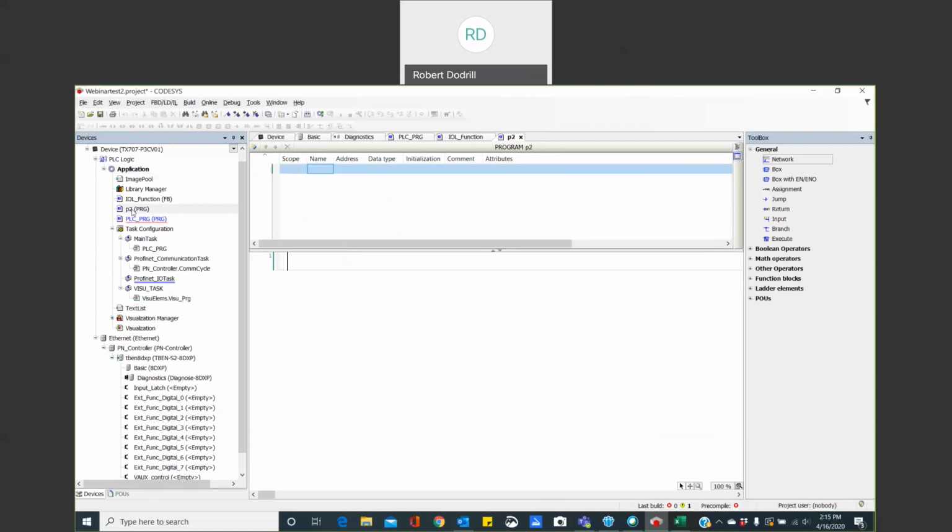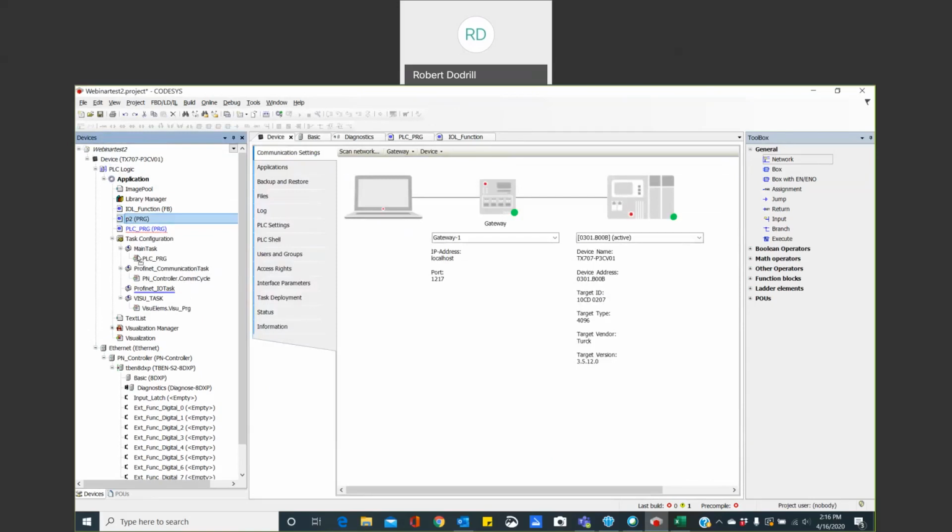And if I want program number 2 to run at the same time as my regular PLC program, notice under my main task, here's my PLC program. If I simply click on that and drag and drop it under my main task, it remains here, but it runs continuously. It runs the whole time that I have my operation in.